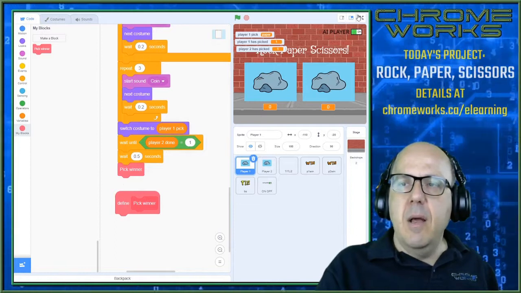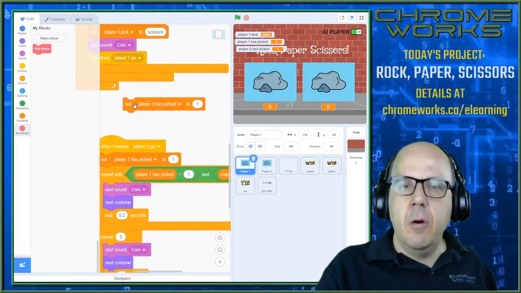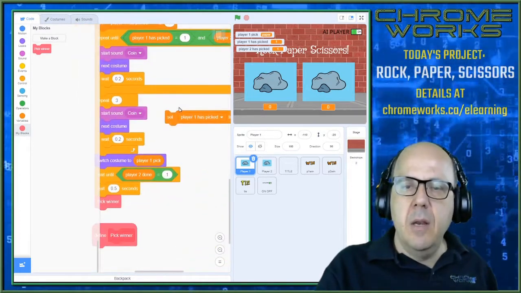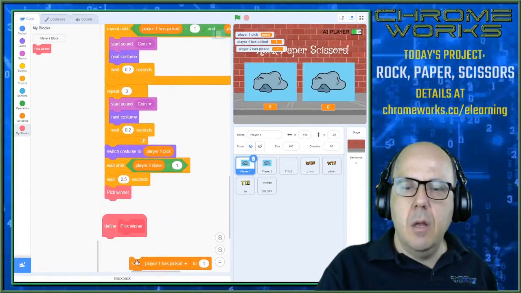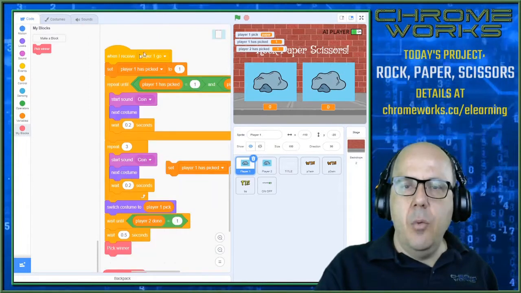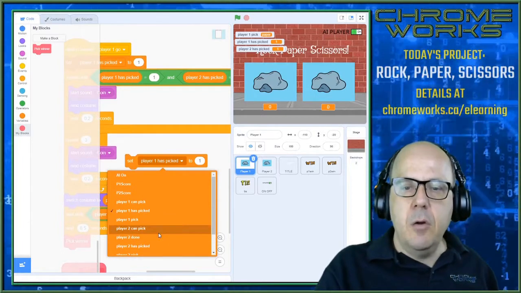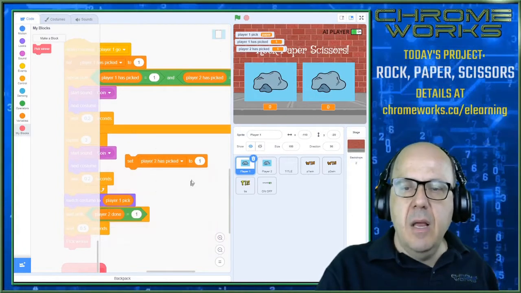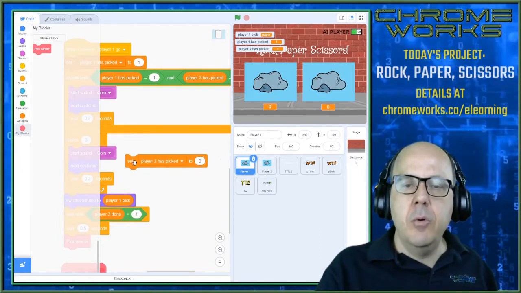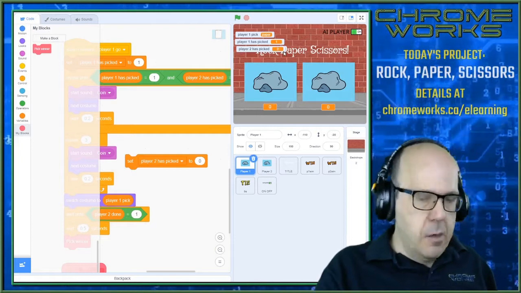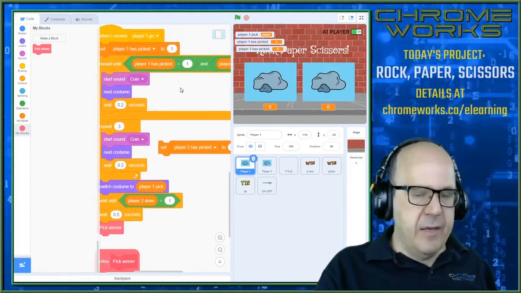So let's maximize our, actually we can't maximize the screen because we're going to be playing with variable values here. I'm going to grab this set player 1 has picked variable here. We can't change that because that will automatically get changed to 1, but let's make it as though player 2 has not picked. So let's go player 2 has picked, and we'll change it to 0. So we're just testing our program right now. We're not actually inserting this code. I'm going to click on it once. That will change our variable player 2 has picked to 0. And now that loop should continue until we've actually made our choice.